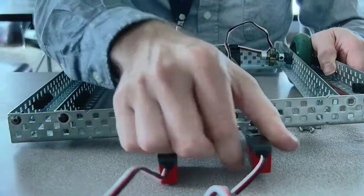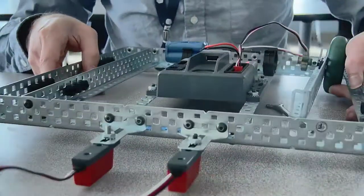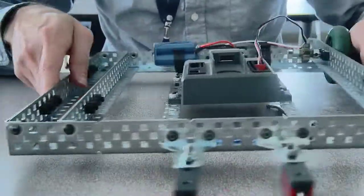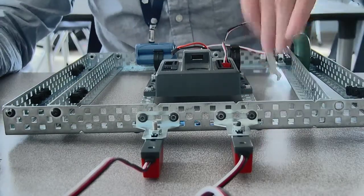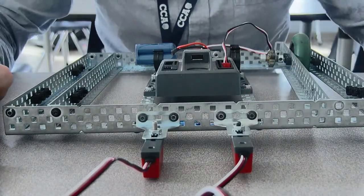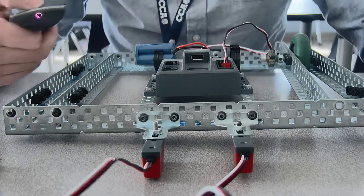Okay, so you can imagine I'm going around, and as these line followers go over the line, it's going to say, oh, I'm too far to the right, or I'm too far to the left, or vice versa. And it's going to be able to sense that line and drive over it. So that's it. You guys are pretty much up to speed now, so hopefully this helps you.